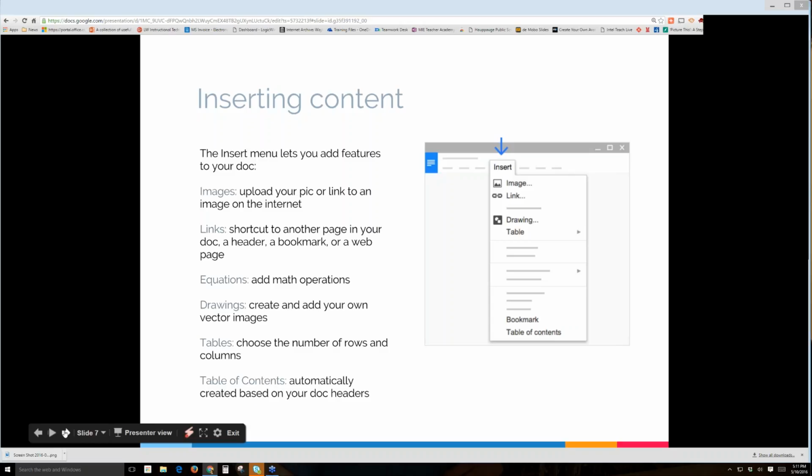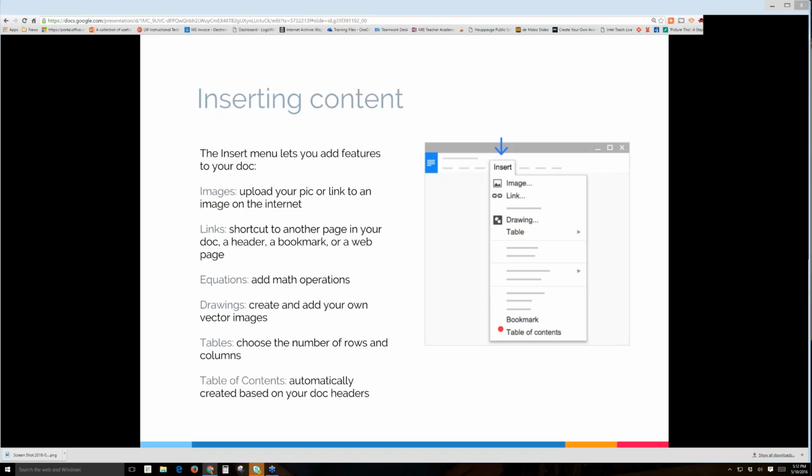You can also do things like insert tables. The table of contents that you see down at the end is unique because it allows you to create a table of contents somewhere in the document so that it can keep track of pages that have specific headings. What you would do is highlight your text, give it a special heading type, and it shows up automatically in your table of contents, which you can then refresh when you're working on your document. That's especially helpful if you're creating student handbooks, faculty handbooks, or if you're working on a grant that has different sections.